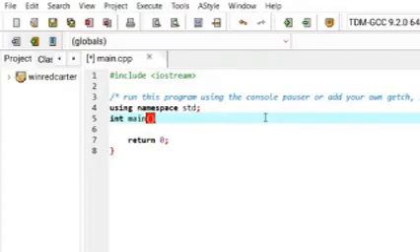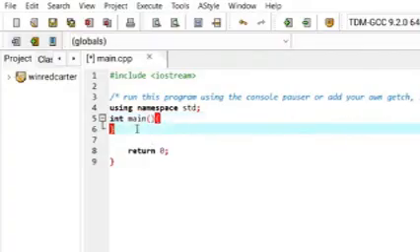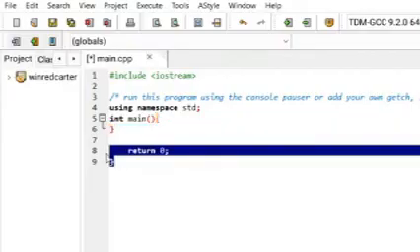As we bring our brackets, we make sure we have our curly brackets. You can put your curly brackets here, or you can bring it to the new line where I've brought the mouse pointer. Either way, it's going to work. After we have this, make sure your return zero is there.